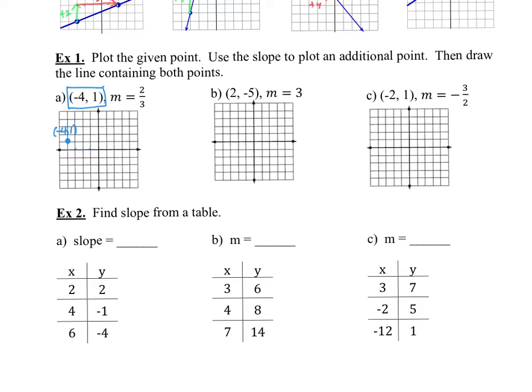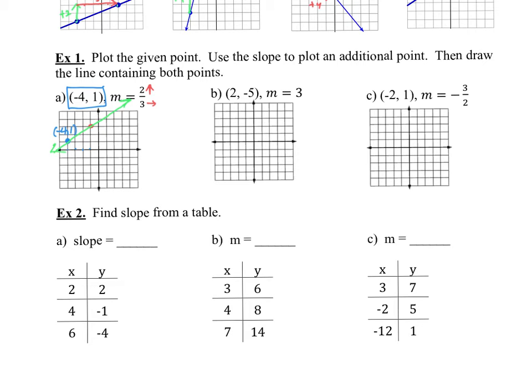Okay, now my slope is 2/3, so that's rise over run. Since it's +2, I went up. Since it's +3, I go right. That's rise over run. I have to start from my point. So from this point I graphed, I want to go up 2 and over 3. 1, 2, 3. Okay, that's giving me a new point. So now I know that this point is also on the line because that's the direction of the line. I could do it again if I wanted to get more points, but 2 points is enough to get a nice line. Okay, and so I graph the line with that information.